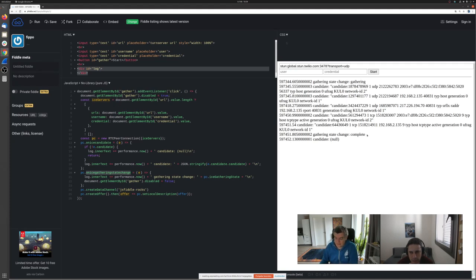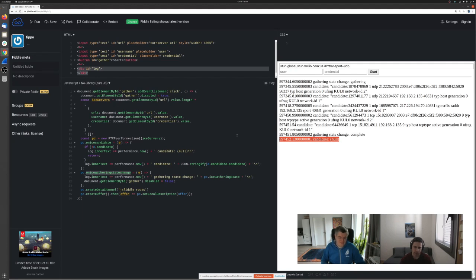And then we have another ICE gathering state change to complete, which again comes from this function here. And then we have a candidate null here, which is basically the old way to say, okay, we're done with gathering. Yes, so this old stuff, you need to update your code at some point. It's not terribly important, but be aware of it. Also in Firefox, you have a candidate which has an empty string as the candidate, which is a per media section way of signaling the same thing, that you're done with gathering all the candidates.